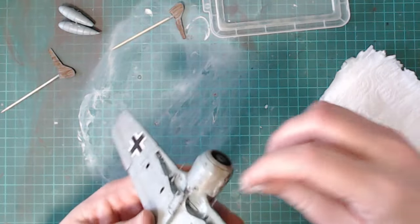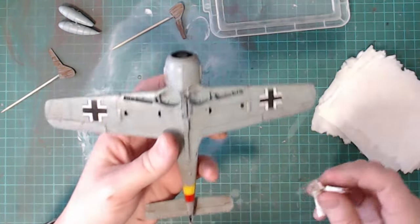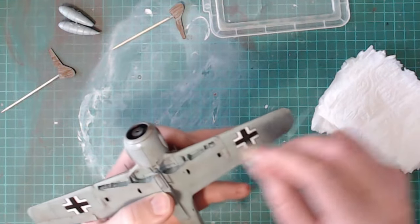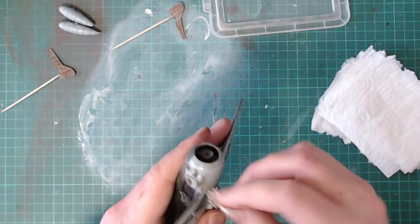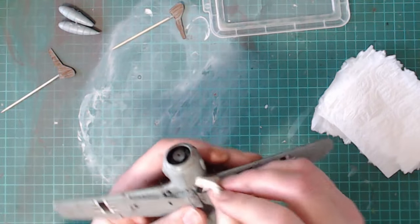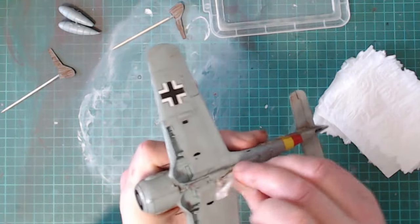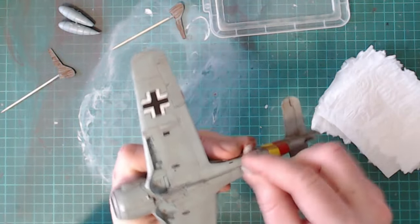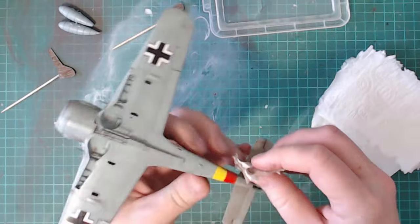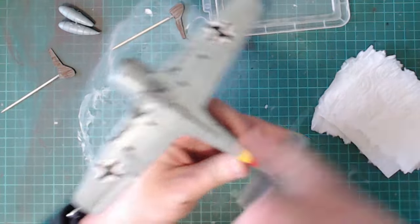The good thing with this stuff as well is if it all goes wrong, if you look at it and go, I don't like that, I could literally just load up a brush with plain water and clean the whole thing off. I want to do a bit more detail in the wheel wells before I weather them as well, and again I'll be using oils for that, to be a bit finer, for hydraulic leaks, especially around the guns. So I will clean off what we've got in there.